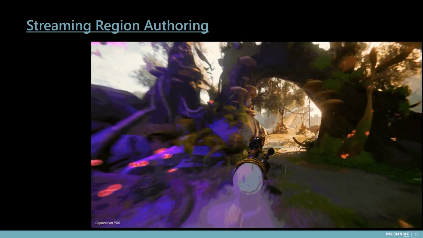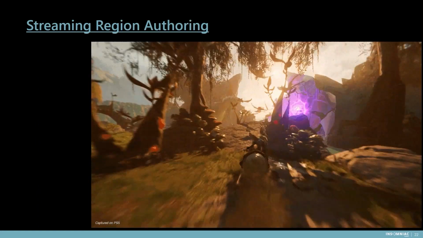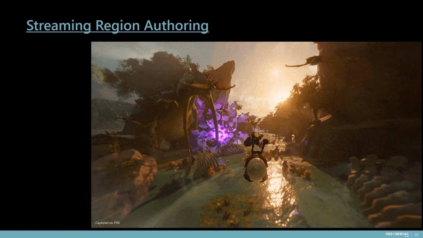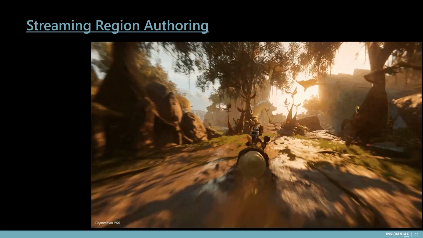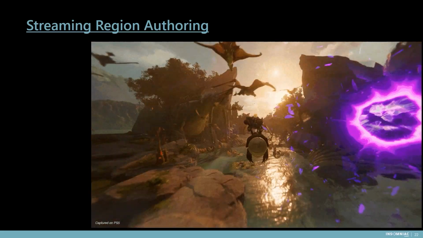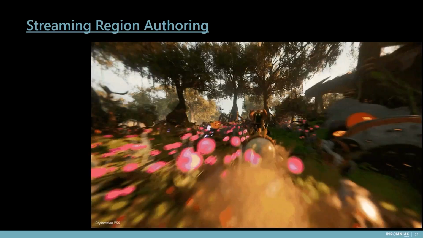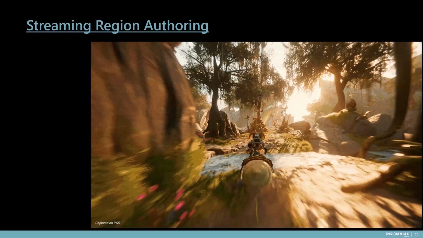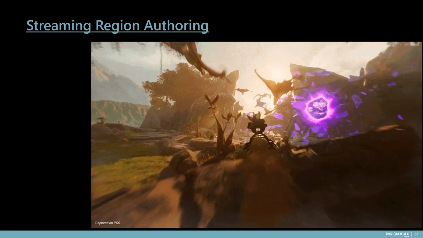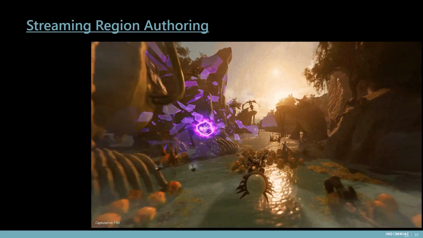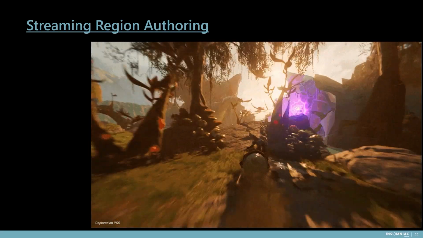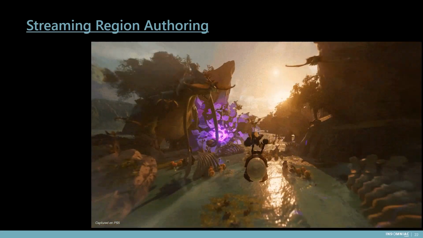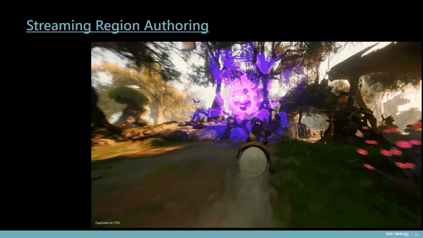The last tool I'm going to talk about is actually a major production development for authoring streaming regions from globally authored content. We let artists and designers author their content in large zones, pretty much as they had done on previous Ratchet and Clank games. But because of these much larger worlds, the open world experience we wanted, and going back and forth between the rifts, we not only stream regions of a single open world, but between multiple open worlds.